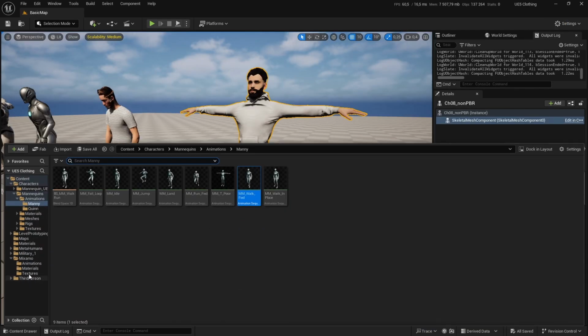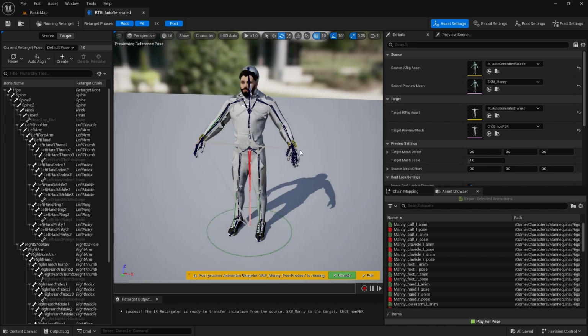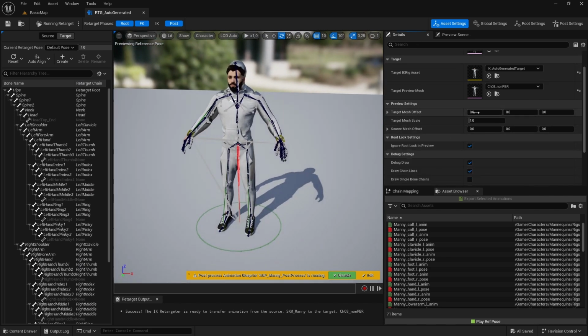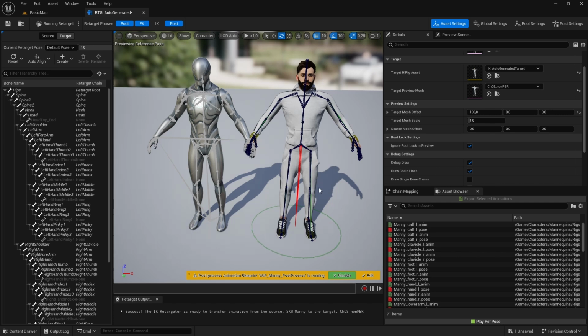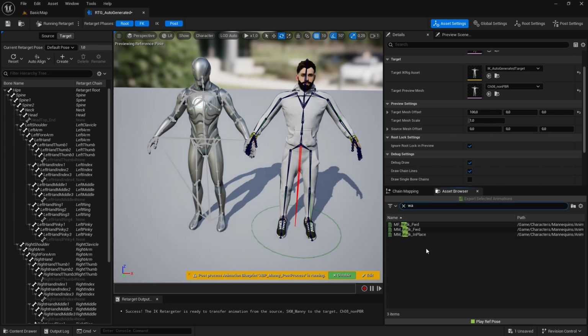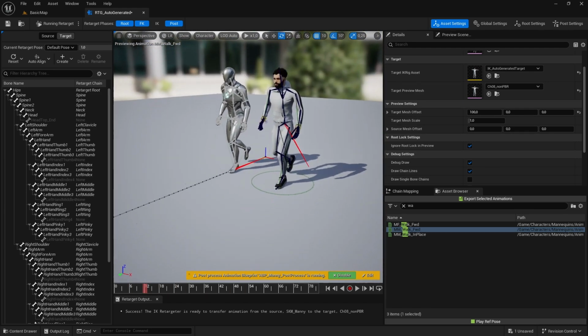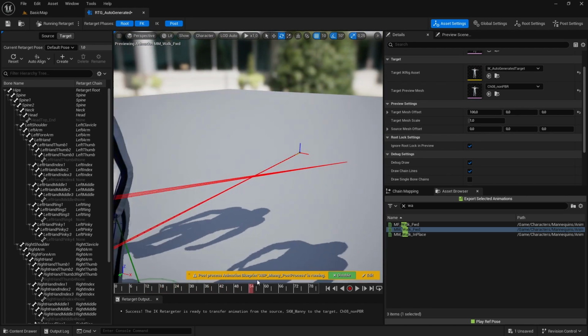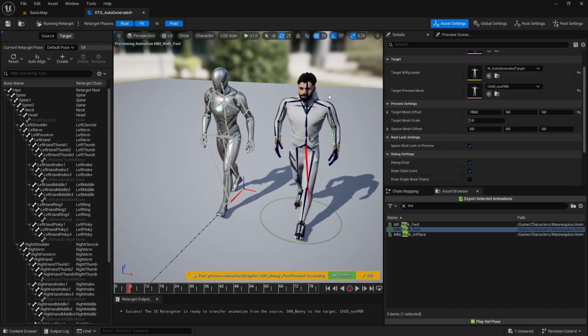Okay, now we're going to make some changes to the retargeter. First off, in the details panel, we need to separate the meshes so we could see what we're doing. Additionally, we can play the animation to see how our models are behaving. For more control, you can slide the timeline. Everything seems to be working fine. We need to put our Mixamo character in a stationary motion.